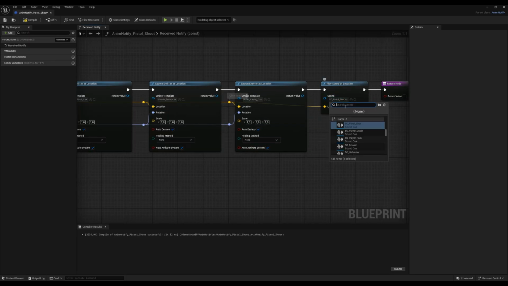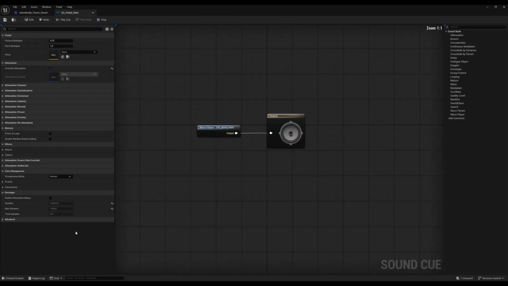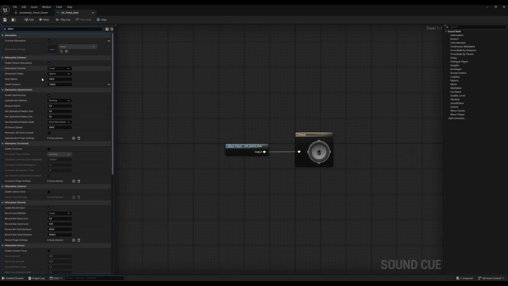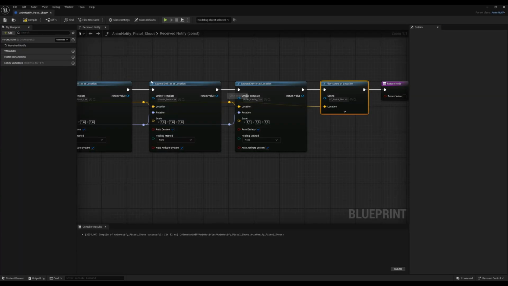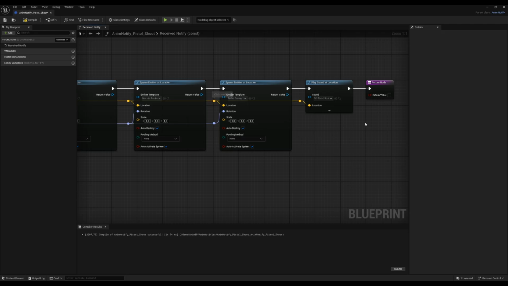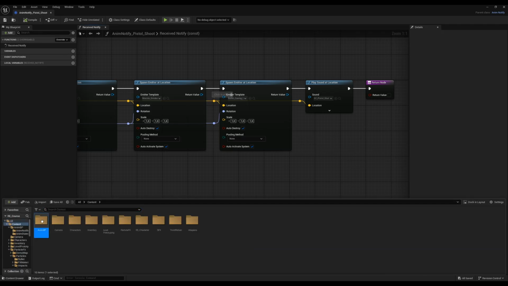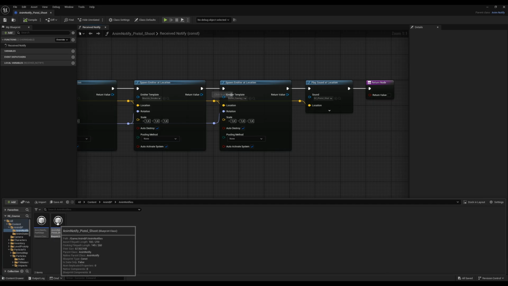And then also make sure that this one, when we search this one, we know our attenuation radius is enabled, and we have this radius, for example, 250 and 1200 to fall off. Good. So then we actually can hear that this has location, straight connection, this one. Good. Compile and save, and then let's get another one. Let's get another animation notify. So let's just copy this one, duplicate. Let's call this one bullet casing.